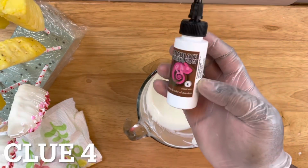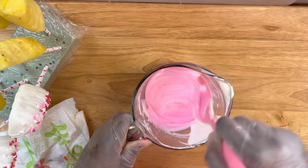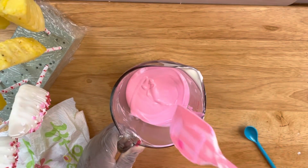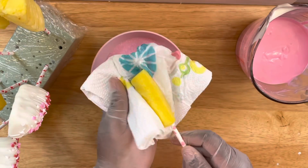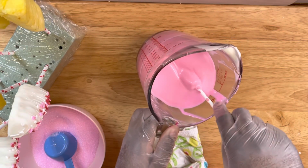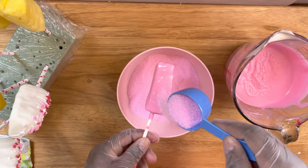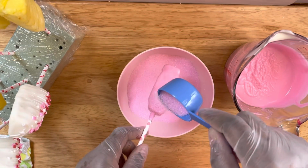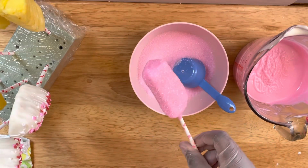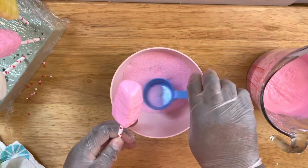Now here I'm using the chocolate chameleon in the color pink. This is chocolate food coloring. It is an oil-based food coloring, and I am applying it to the almond bark. As you see, it colored well. It's still nice and smooth, and it's ready for my pineapples to go in and be dipped. As you see here, it does well with coloring, and I am applying pink sanding sugar to the pineapple. You want to make sure that all the extra candy coating or chocolate is drained from the pineapple before you apply your sanding sugar.